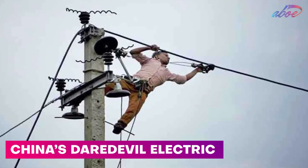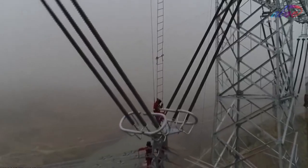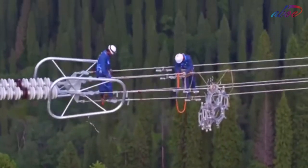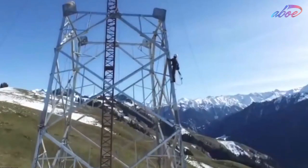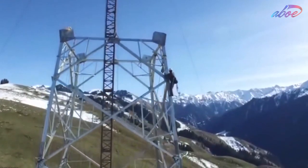Number 1. China's daredevil electricians. Employees on the assembly line, I'm pretty sure this is breaking some sort of electrical safety code, but it's happening in China, so maybe not. Either way, this is extremely dangerous for a variety of reasons, including the hundreds of thousands of volts of energy running beneath your feet and the fact that he's not wearing a harness.